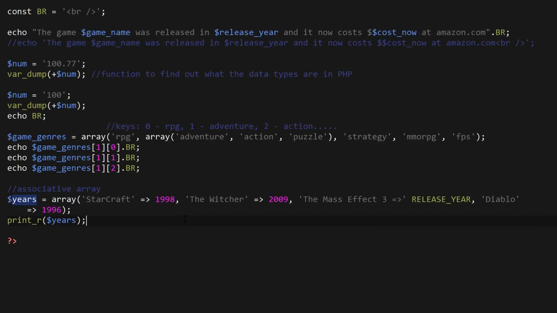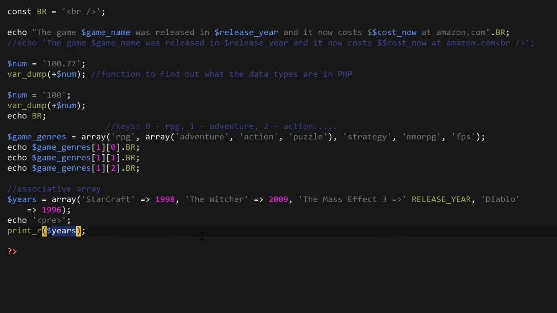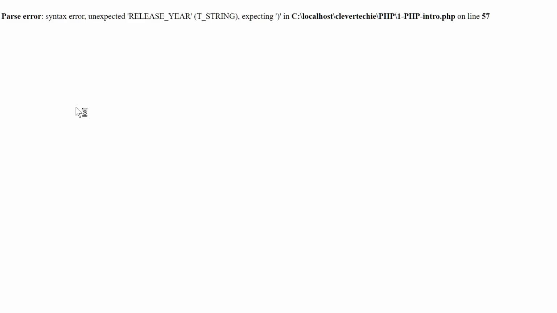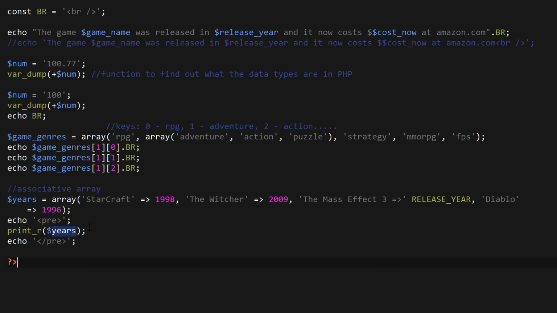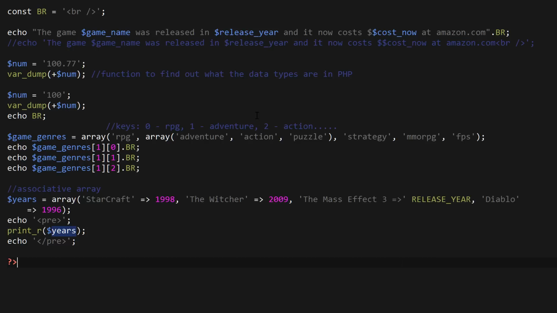So this is exactly what I'm going to do here, and I'm also going to use HTML tags called pre to format the array a little bit nicer. Go back to the output and get this error because I forgot to do something here on line 57.